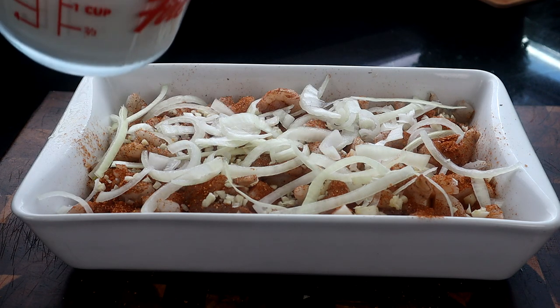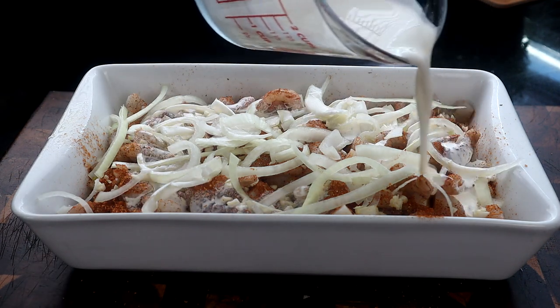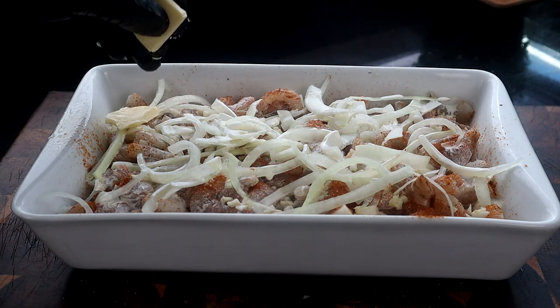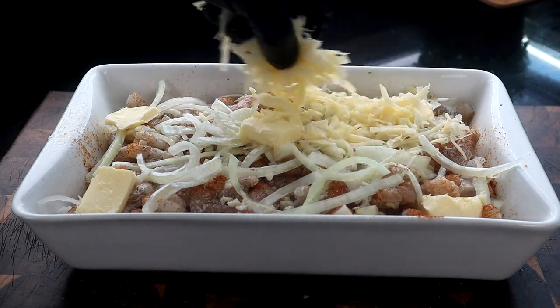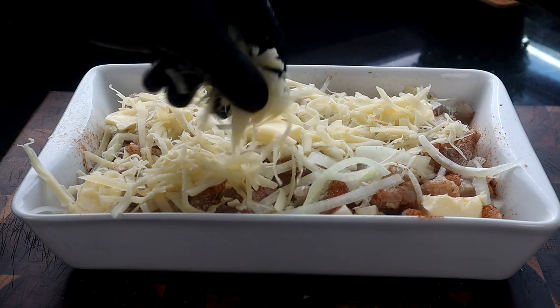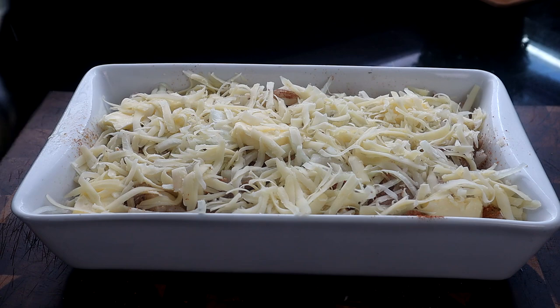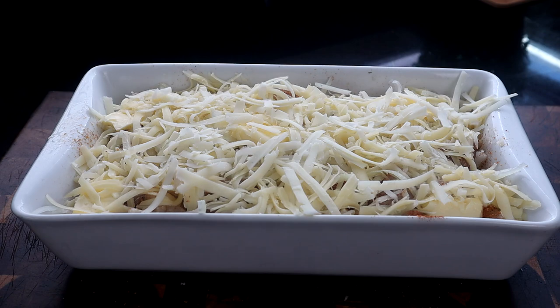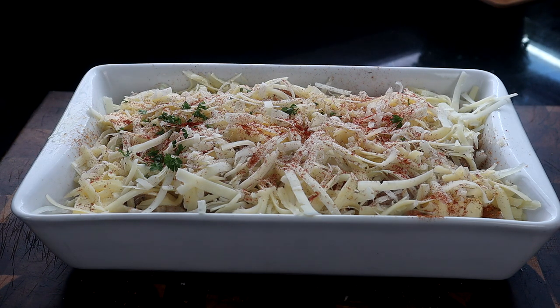Next, we're gonna pour our heavy whipping cream over the top, just like that. We'll add our butter here. We're gonna add our Swiss cheese. We're gonna top that with our Parmesan cheese, just a little Parmesan cheese. Sprinkle it with a little smoked paprika on the top. Add some of that fresh parsley.